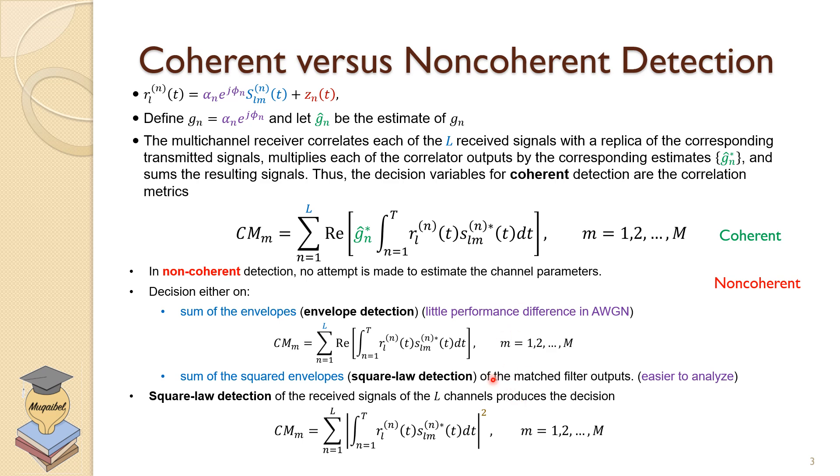So let's summarize again. We have the coherent detector, the detector without the G is called the sum of envelopes. That's non-coherent. We have also another non-coherent detector, which is the square law detector. So these are three techniques to combine the signals. And remember that we have this summation. And to choose which signal was transmitted, we are creating a metric.